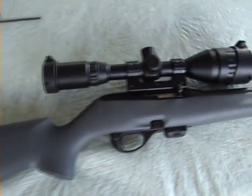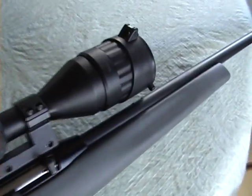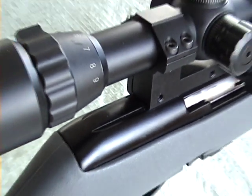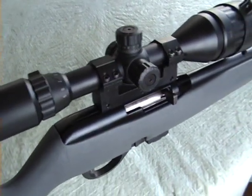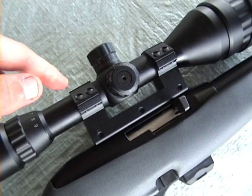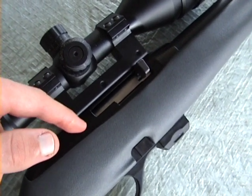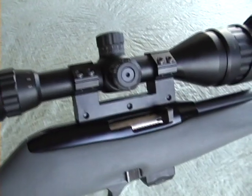The only thing that I've done to it is mount this Leapers 3-9x50 scope, and I've also removed the rear iron sights to enable me to mount that scope. As you can see, I've just mounted the scope on the standard dovetail system, which was milled into the receiver from the factory. This mount is a bit different from other mounts. It's a Leapers one-piece integral mount, and what makes it different is that it has an integral stop pin which screws down through the base of the mount into a hole in the receiver, and that ensures that it remains solid.